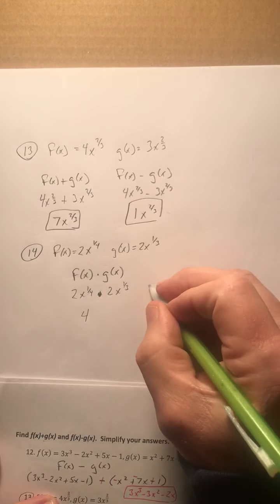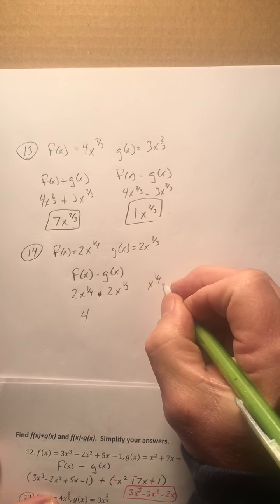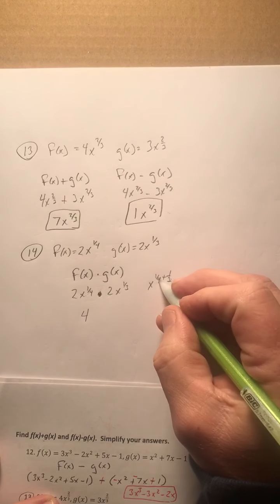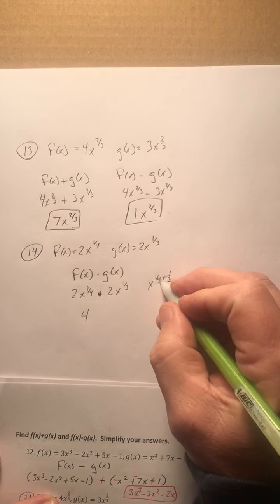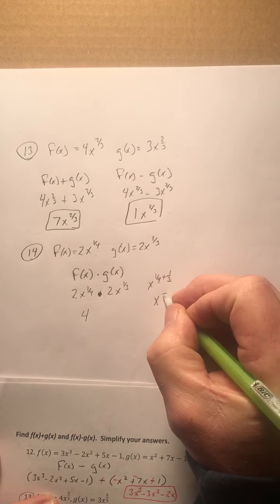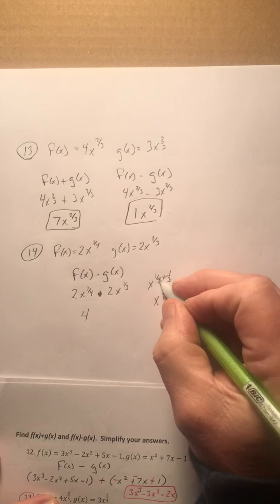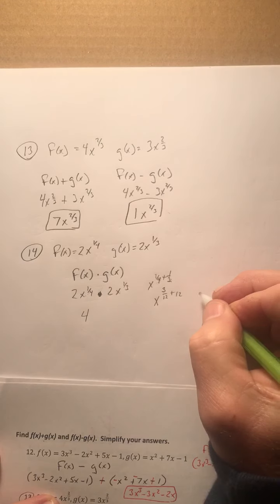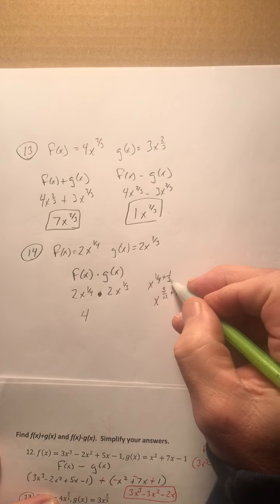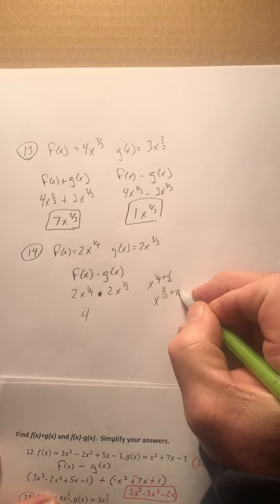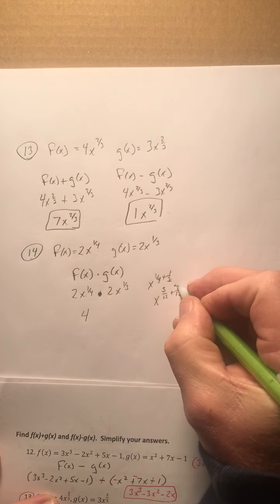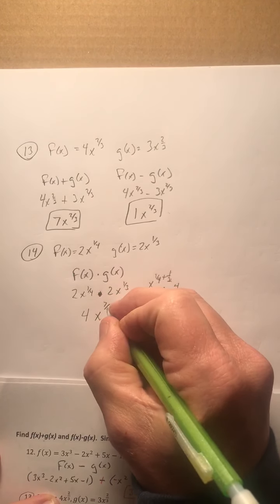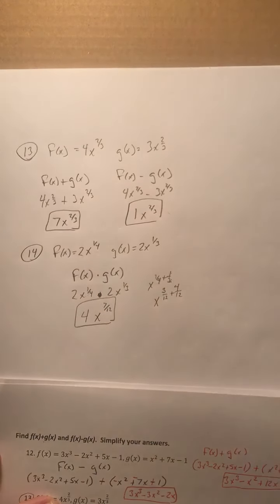All right, so I'm going to do this off to the side. So I have x to the 1/4 power plus 1/3 power. To add these together, you need a common denominator. The common denominator is going to be 12. So we have x, and that's going to be a 12, and then this is going to be a 12. Well, we had to multiply the 4 times the 3 to get 12, so we have to multiply the top by 3. And 3 times 1 gives us 3. For the 1/3, we have to multiply the 3 by 4 to get 12. So that means we have to multiply the top by 4. So I got 3/12 plus 4/12, which gives me 7/12. And that is number 14.